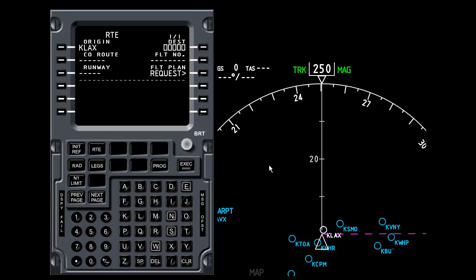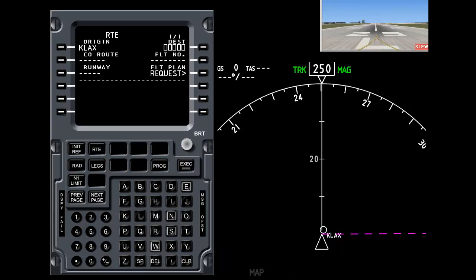Now notice over here on the navigation display, KLAX is displayed in white. I'll just turn off the other airports, and you can see that there. And you can see that I have positioned the aeroplane already on runway 25 left. So we can enter 25 left into the flight management computer. 25L. And we enter that here into this runway on line select key 3.